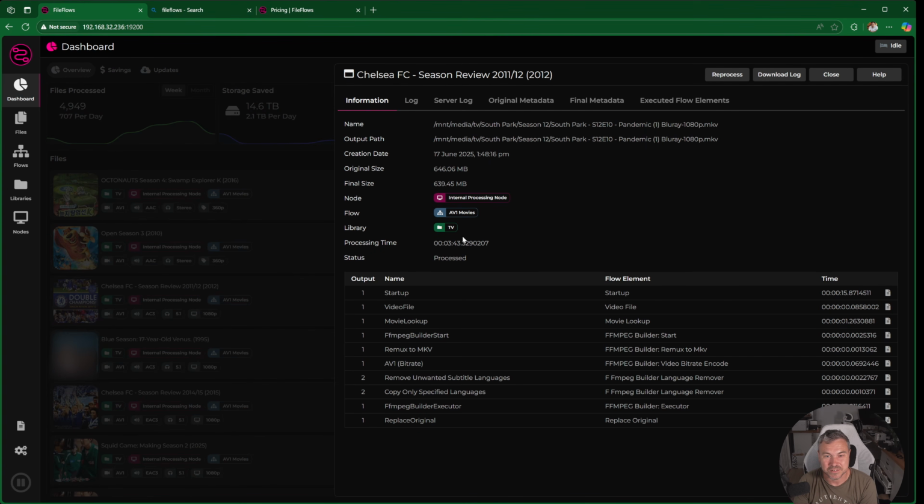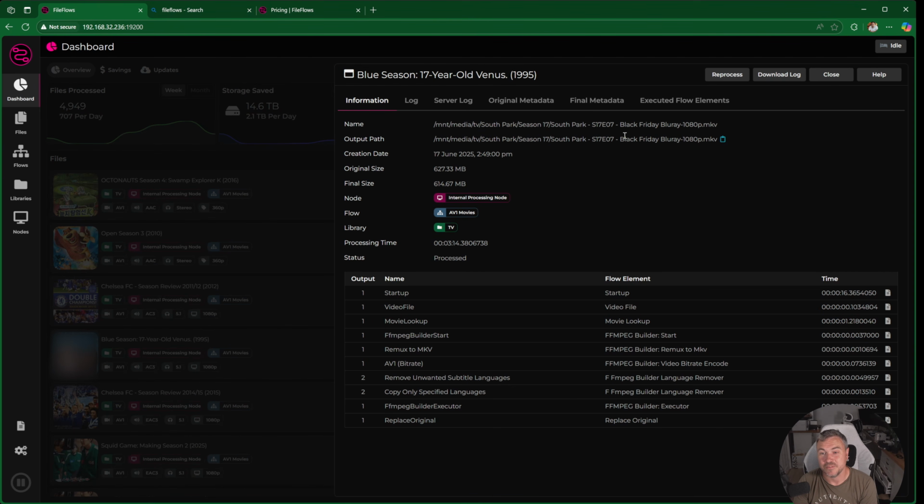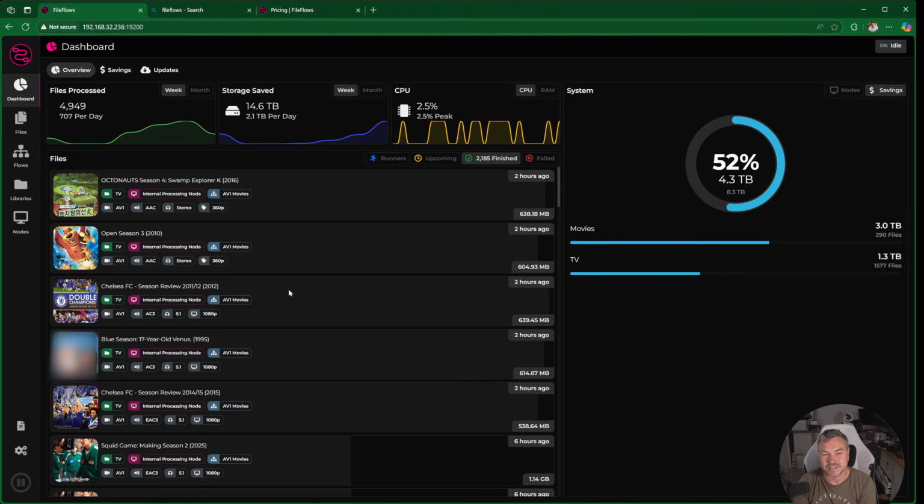I mean, if I click onto the Chelsea one, for example, you can see this is actually South Park. And just to prove that I'm not a complete perv, this one is again South Park as well. So it's just pulled the wrong metadata. Now, I think that's because I ran the wrong flow. What it was probably doing is not using the TV side flows scenario to pull that through. So if you do get that, that's probably what you've done. Just something to be aware of.